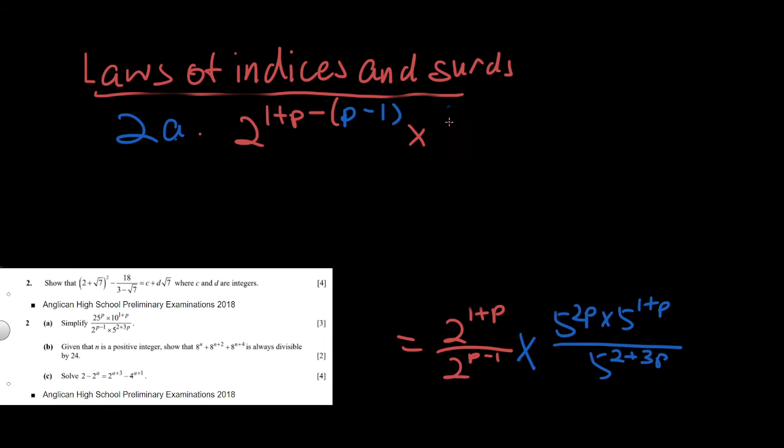Now multiply by, now this is an addition, remember, 5, 2p plus 1 plus p, and this is a negative, it's a minus 2 plus 3p. Yeah, and now you can probably see how you simplify everything. The rest of it is more like algebra, so I think you'll get something like 2 squared and negative 1.